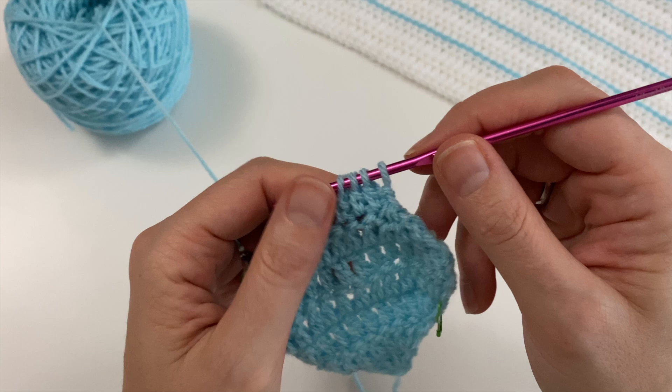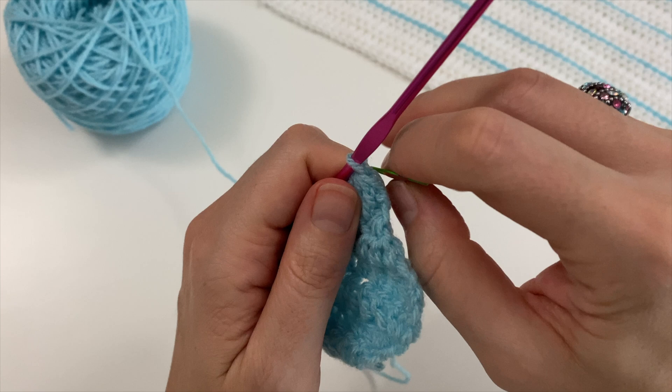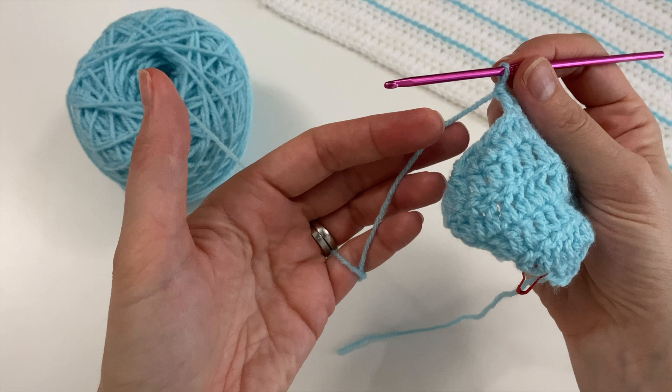Do them all together, and there we go — that's the one we are going to be using in a moment. Then the straight up double crochets. My other stitch marker has come undone of course, but I can recognise it. One, two, three — and this one is already where I am doing the together double crochets.